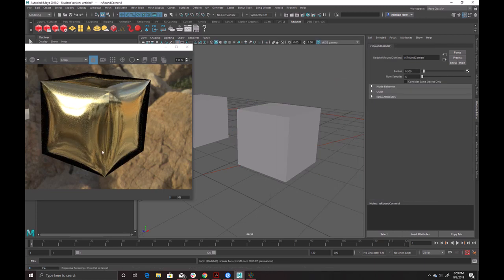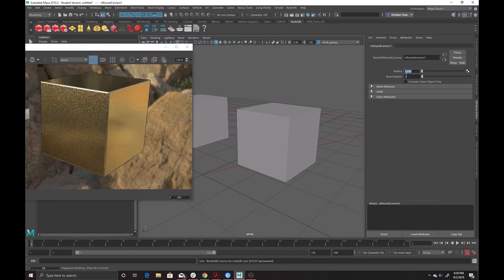Oh, and you can see that's really kind of rounded out, and we get this weird dark outline. It also pops up over here in our attribute editor. So I'm just going to reduce the value. So 0.05 is way too much. So let's try 0.02. Oh, that's better. That's not too bad. Maybe 0.01. That's working even better.